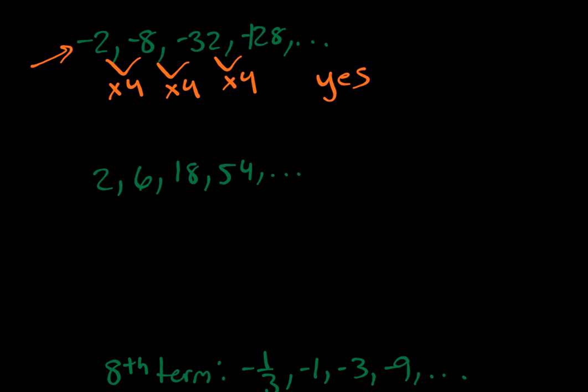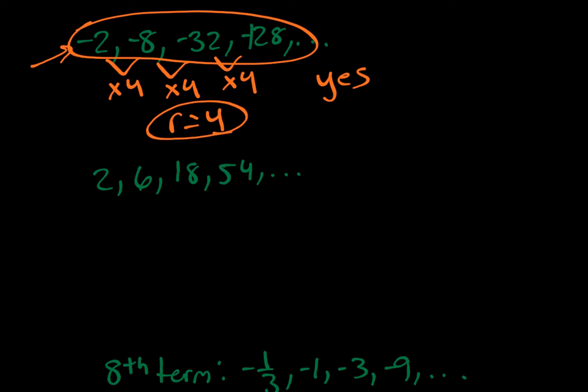Now notice on 32, it says, what is the common ratio of the problem above? So it's asking, what is the common ratio of this problem? Well, the common ratio is whatever you're multiplying by. So then you would say R is 4, or you could say the common ratio is 4. So for 32, it'd be 4.